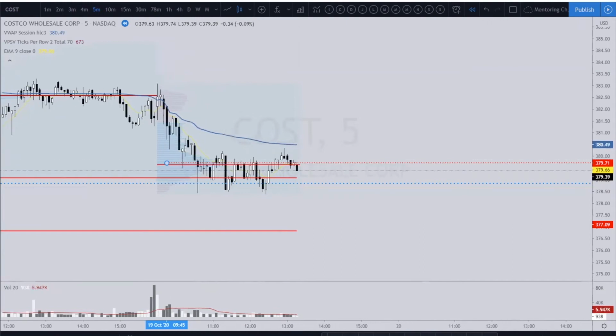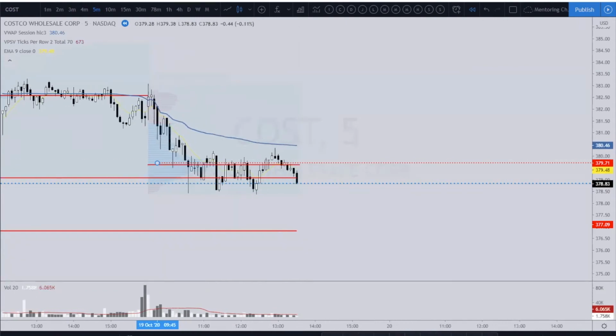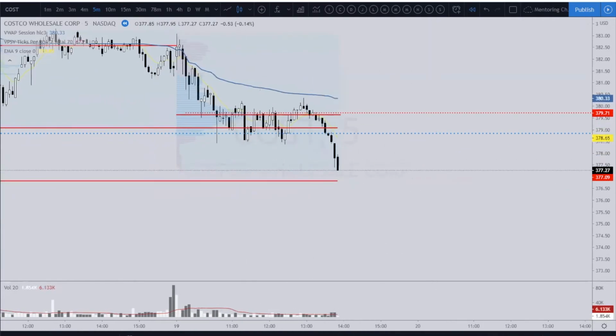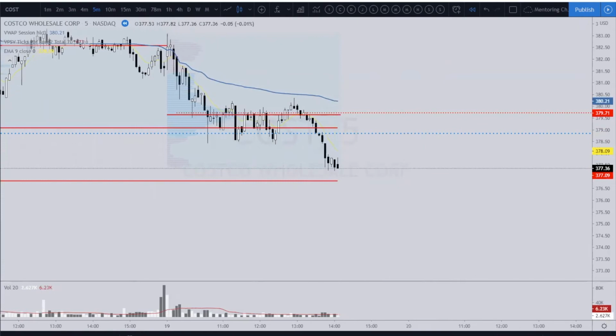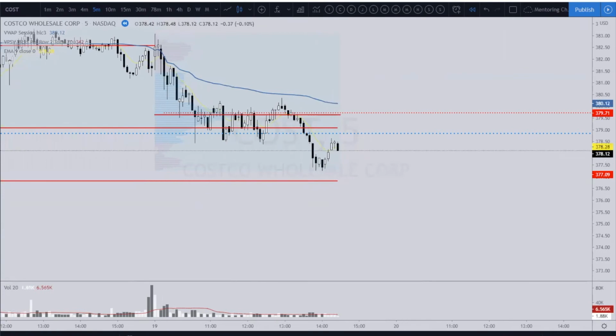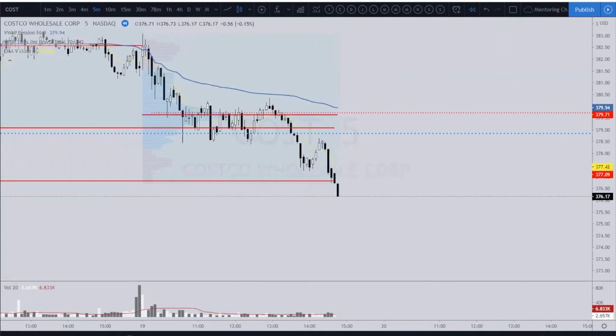And we're continuing to hold that level right now, but we're not going higher, we're going lower. There's the low breaking. And again, when it was consolidating in this area, if I had seen the point of control move up at all, that would have been an indication that this double bottom could have been strong and could have been real.